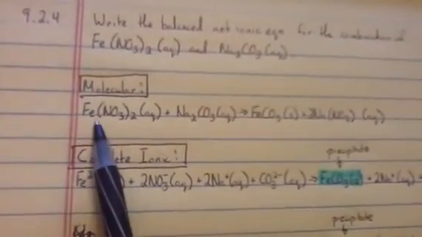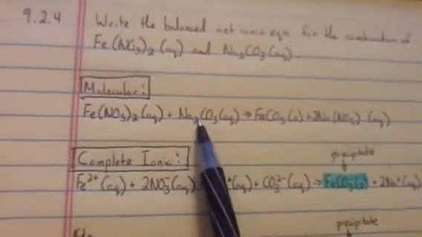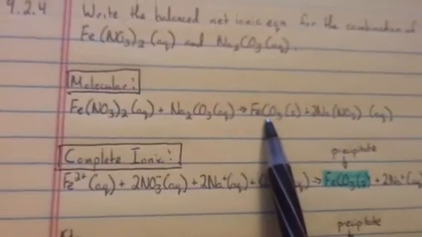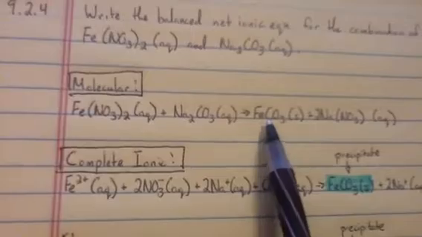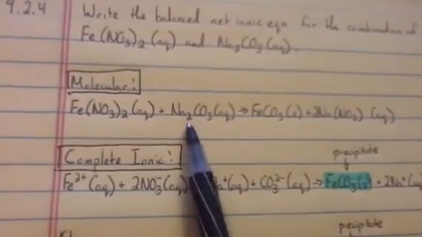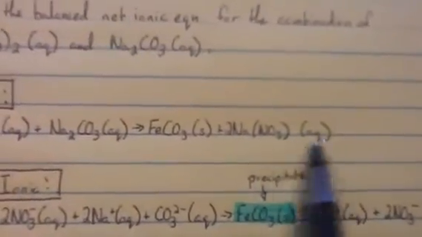What you see is that the iron has moved from nitrate to carbonate. It is a fickle iron. Now this is iron 2 carbonate, keep in mind. It switched the carbonate with the sodium, and the sodium got the nitrate instead. You can see it right here: the sodium is with the nitrate, and that's an aqueous solution. So this should be your complete molecular equation.